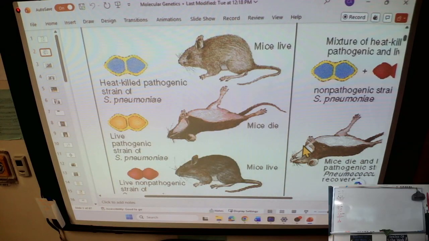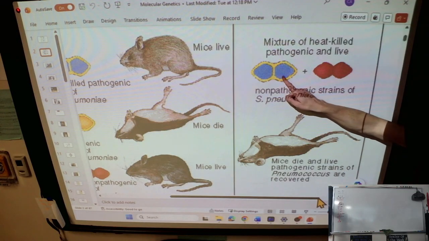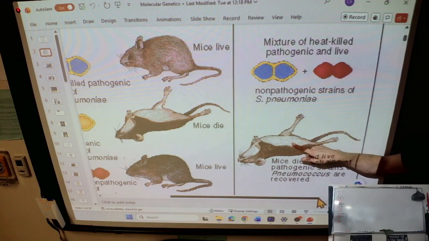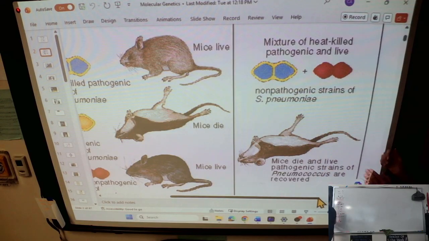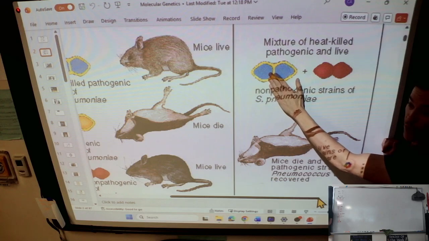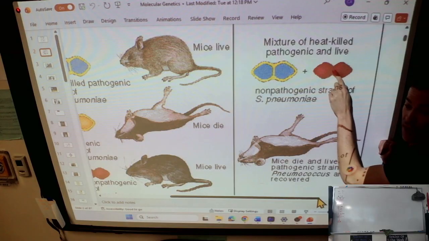So here's what he figured out. He's like, all right, I've got this, and it's deadly, but it is itself dead. This one is not deadly, and it's alive. When we check the mouse later, all of a sudden, there are live pathogenic strains in there. They do it over and over, so they're certain they're killing this. So they conclude: when these guys are dead, whatever causes them to be pathogenic is still around and can still be passed on. Somebody else can take it and become deadly.